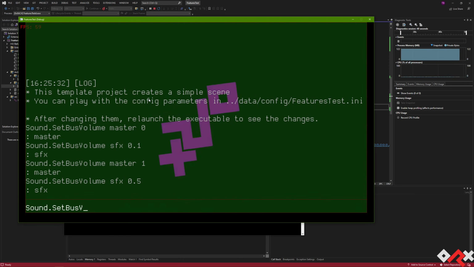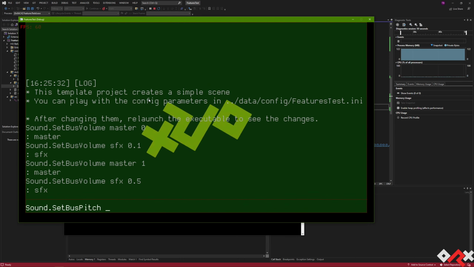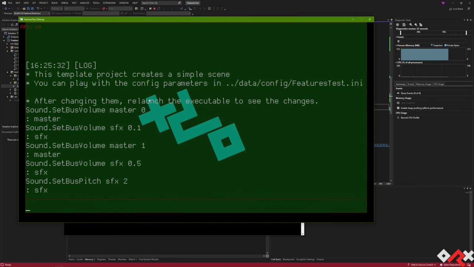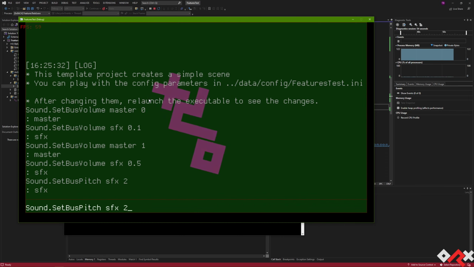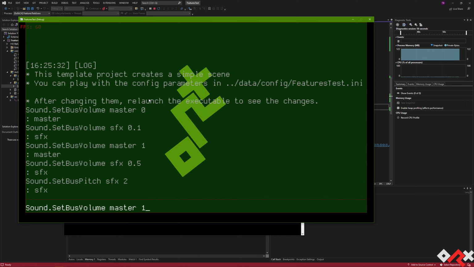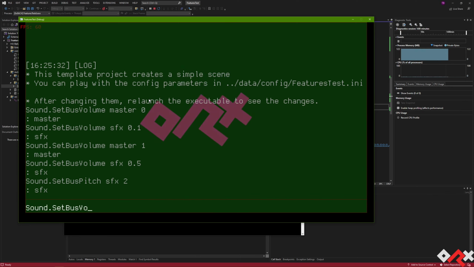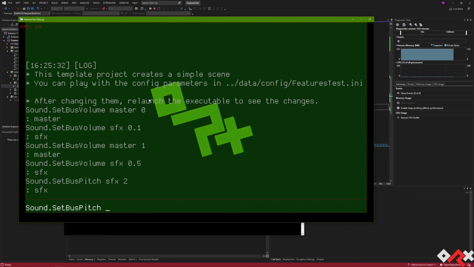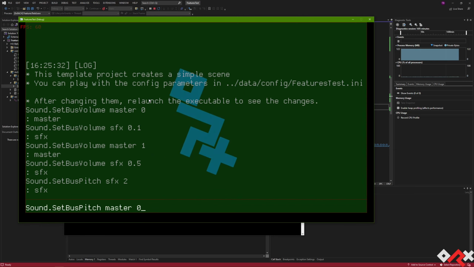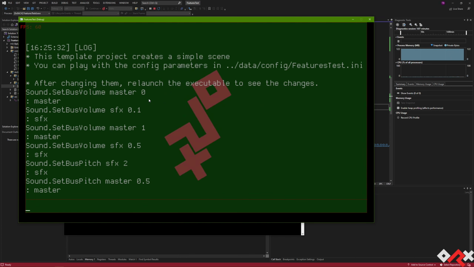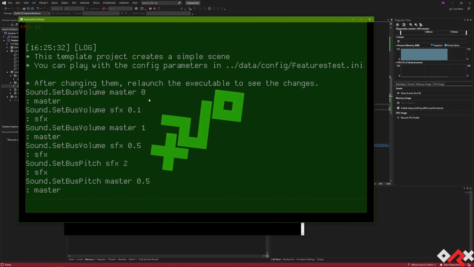And we can change, for example, set bus pitch SFX 2. Now it's playing much faster. Because it's a hierarchy, anything that we apply on master is also applied on SFX. So if we change the pitch of master to 0.5, the SFX will play normally again, but the music is twice as slow.